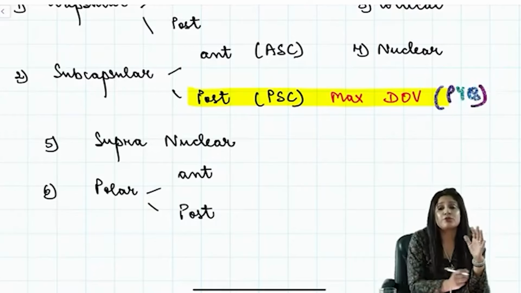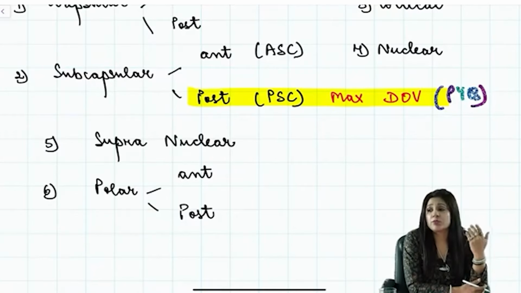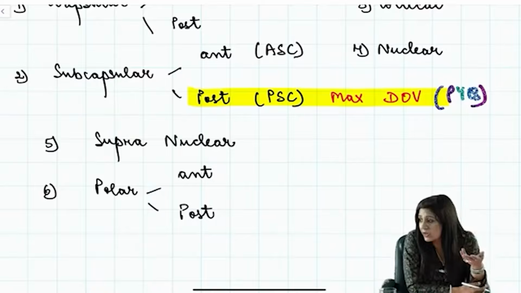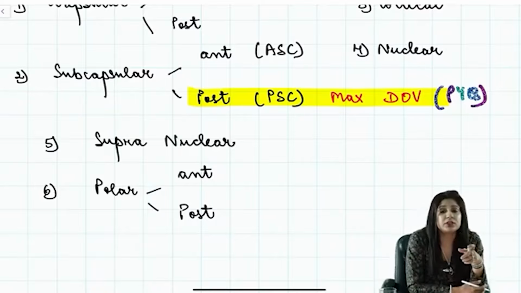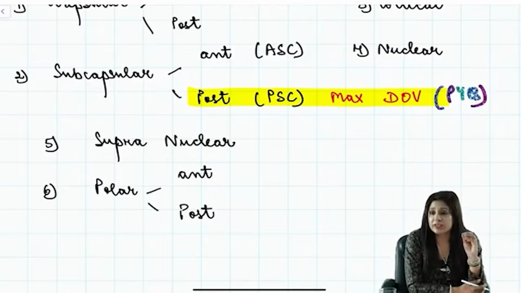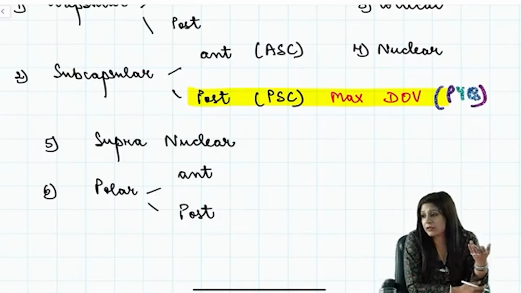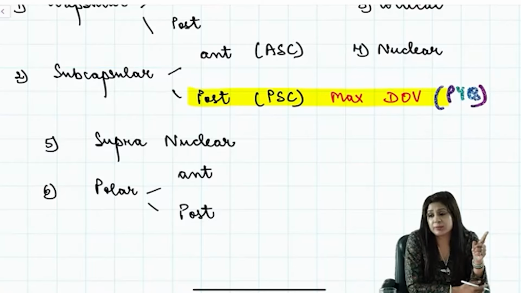Maximum diminution of vision is the posterior subcapsular type. They can call it the most significant variety, visually significant, or visually most handicapping type of cataract. These are all one and the same thing. Whatever they ask, most severe or causing maximum diminution of vision, visually significant, visually most handicapping, the answer is posterior subcapsular.